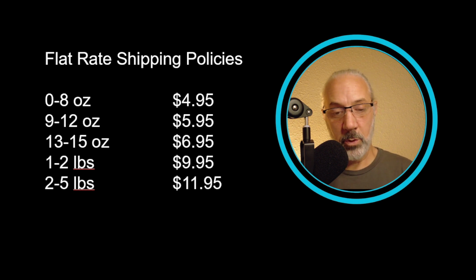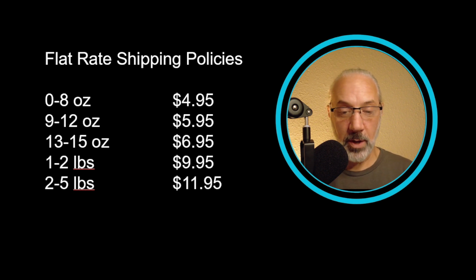The next bucket, 13 to 15 ounces. Most of those items in that range were shipping in the like $6.60, 70 cents, sometimes $6.90. So I went ahead and selected $6.95 to cover all my costs there. Also, that bucket has increased recently. I've shipped out a couple items recently that were over $7, like $7.12, something like that. And so I recently changed that from $6.95 to $7.25.